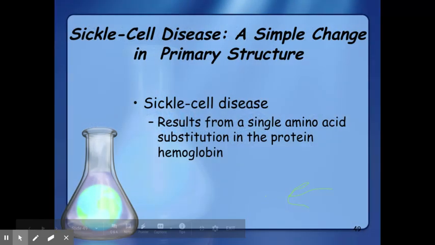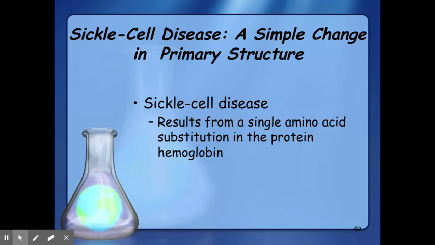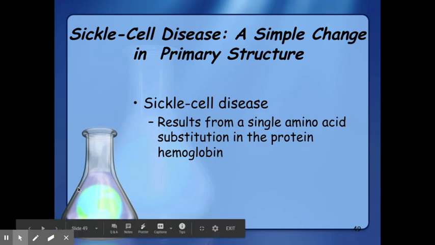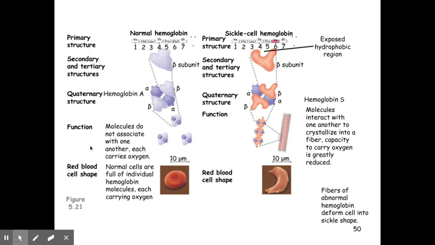All right, just an example of how important the structure and that primary structure is. Sickle cell anemia is a disease in which one amino acid is out of order. This protein, which determines the shape of your red blood cells, is thousands of amino acids long. And if one amino acid is out of order, we go from a red blood cell that looks completely normal, like this one, to a shape that is completely changed. And again, it's just because of that one amino acid change. So that primary structure does have all kinds of impacts on the overall shape. Okay, so just be aware of that.